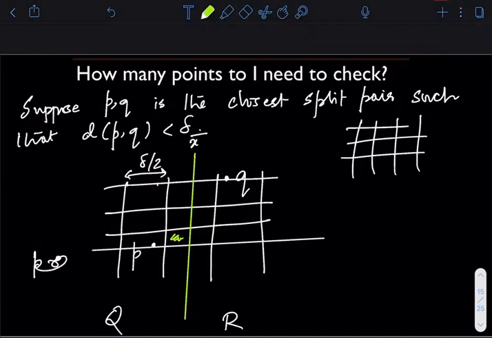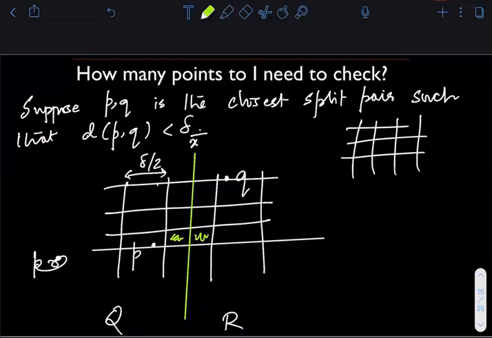Well, it can lie here, but remember I'm talking about split pairs. I'm only talking about split pairs, so even if Q lies here, that is not something that bothers me. Because remember, it's a split pair, so Q should actually be on the other side of the median. So Q cannot lie here. Okay, can it lie here?